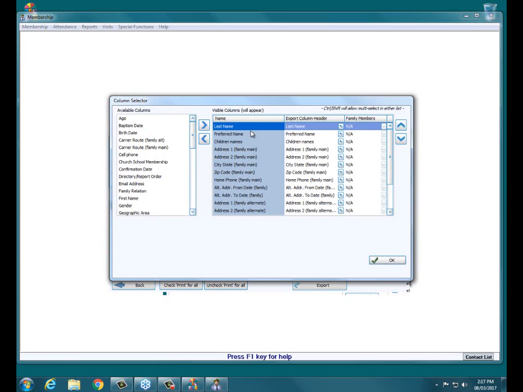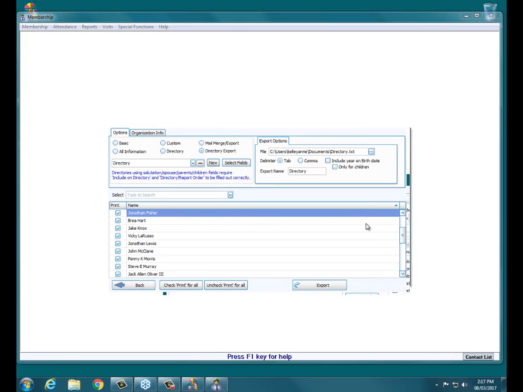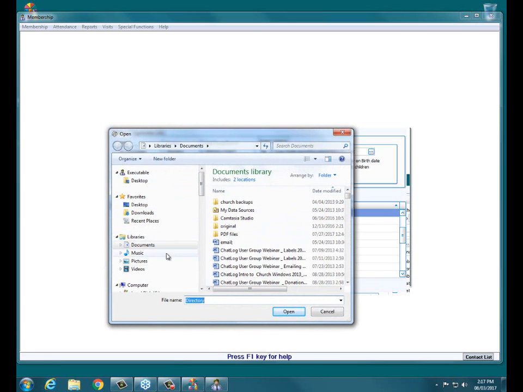this again gives me the list of fields that I can select or deselect to include on this export. So we'll just stick with the basic fields and click OK. And now you can see the upper right hand choices over here have changed. So where it says File right here, this is where it's going to save the export that we're creating. So if that's not where we want to save it, we would click this little ... button and use our file browser to navigate to where we would actually like to save it.